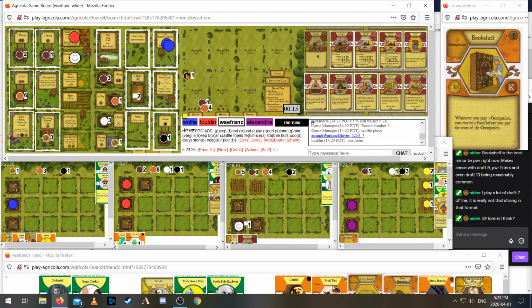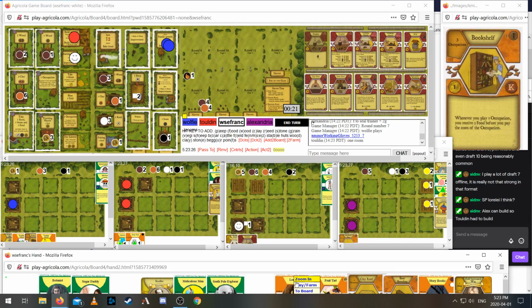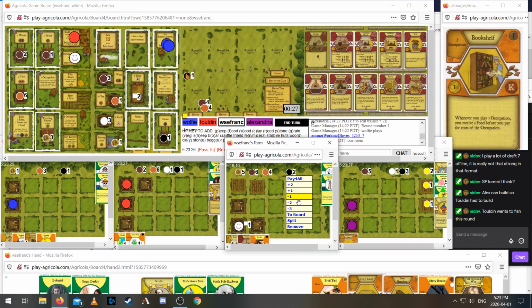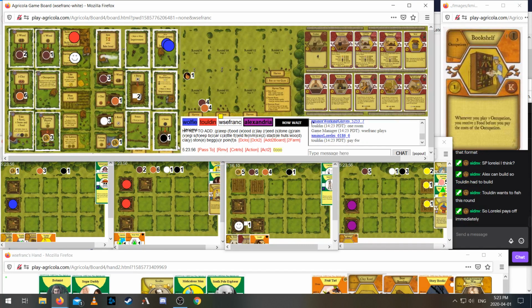Lorelei. I guess they're pretty equivalent. There's not much of a difference between them, except that Lorelei can trigger this round. There's no way I build a room this round, because my first action round 8 is Family Growth, so I'll just play Clay Roof next round. So they're really equivalent. They're the same, except that Lorelei could trigger here.